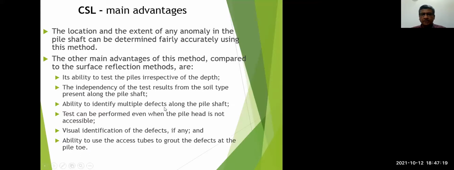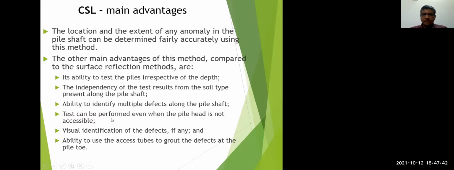Ability to identify multiple defects along the pile shaft, because unlike in the surface reflection method, where the multiple defects reflect back the wave, there's no reflection here, so there's no problem with multiple defects.